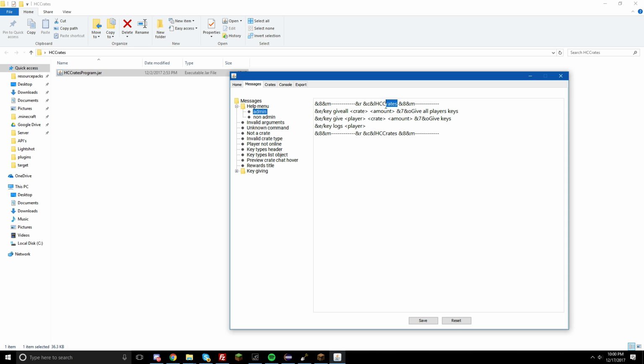So in the messages, what you'd want to do is, once you edit it to the format you want, so let's say I want to rename this to Atlantic. That's my server name or whatever. Then I got the message. Do not click off or else it will reset. You want to save it at the bottom. So now if I click off, come back, it'll say Atlantic. You can do it for each of the messages here.